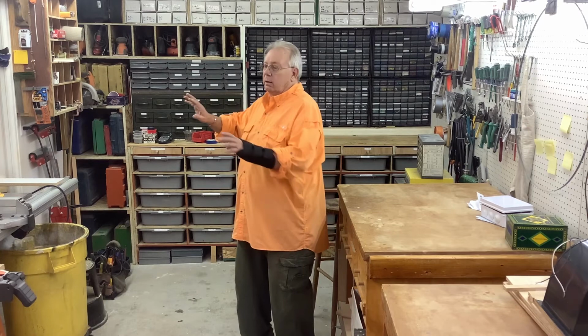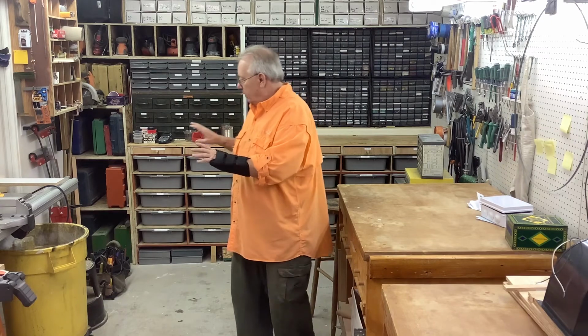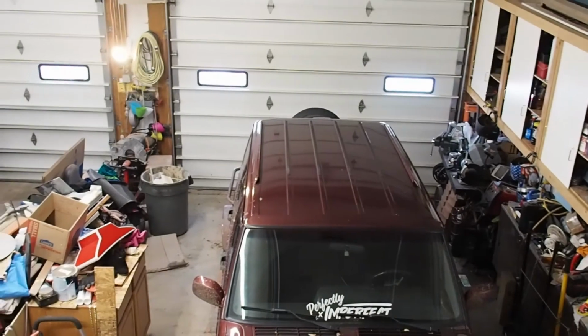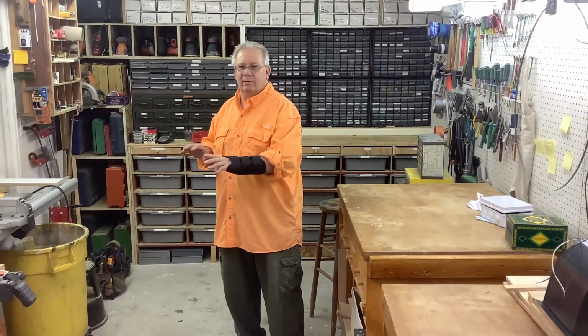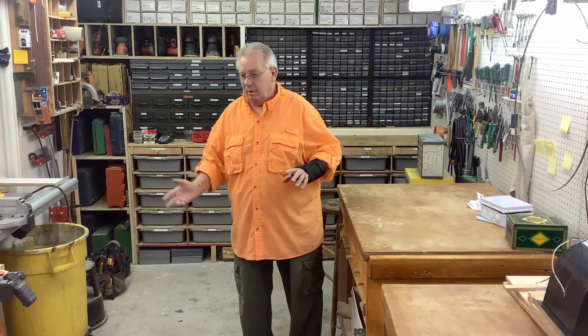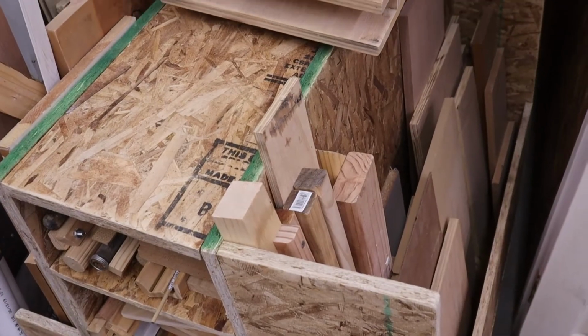Now if I go back out in the other part of the garage and I'll show you, you're going to think, boy, this guy's got a neat little shop here, but out there it looks like a tornado went through it. I can park 3 cars in there. Well, right now I can just barely get 2 cars in there with all the junk, the cabinets I've torn out, other cabinets that are in there. Got a couple of Jeep seats that are sitting in there that I've got to get rid of. What's all this stuff doing? Well, as time goes by, I'll show different videos about how to clean up some of that and how I organize some wood storage on a rolling wood bench.